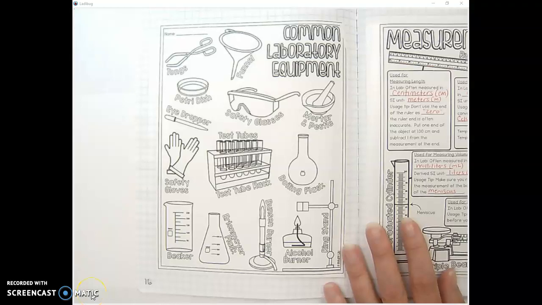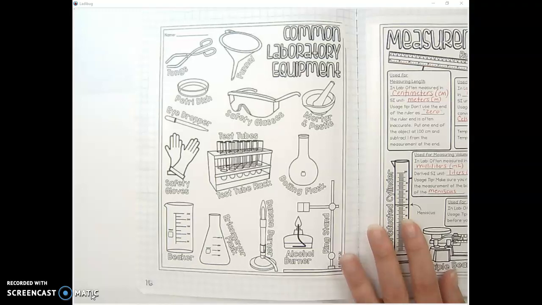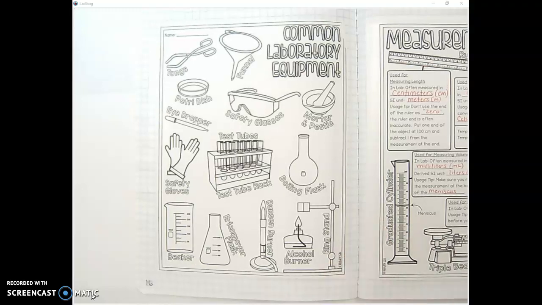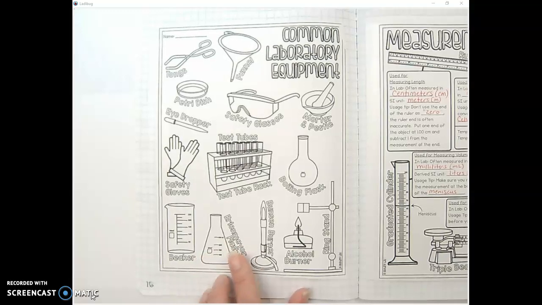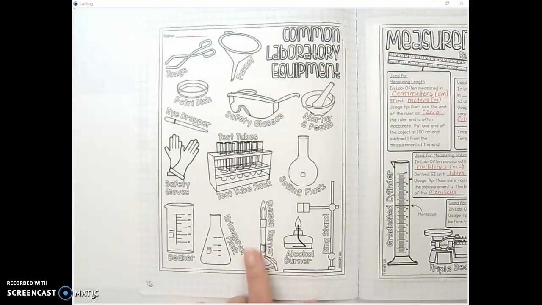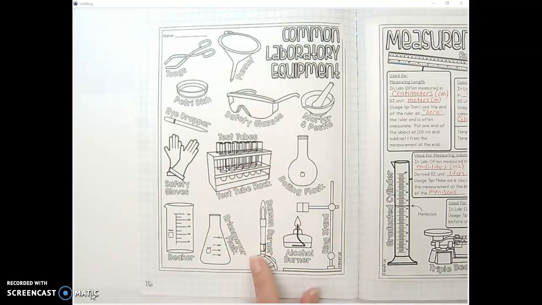Today in class, if you missed our class today, we talked about lab equipment and measurement and actually started a lab to use some of the tools that we'll be using this year. If you look in your lab notebook, not the note notebook, but the lab notebook on page 16, we actually put in this page earlier, looking at different types of laboratory equipment.